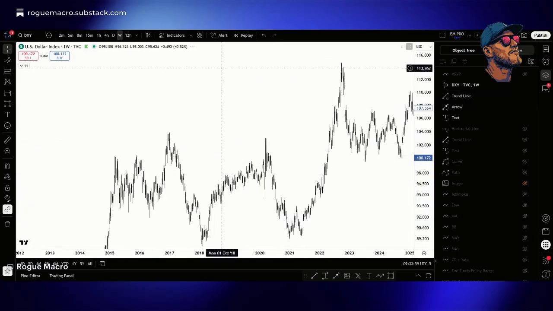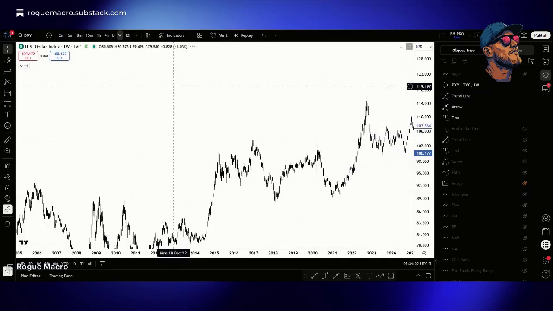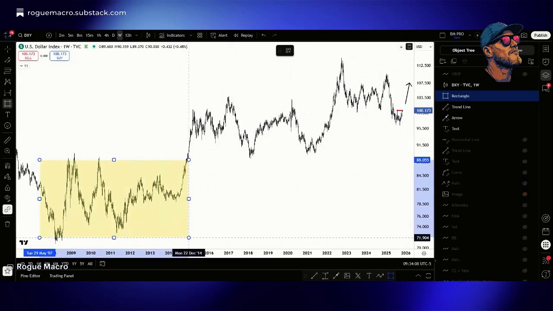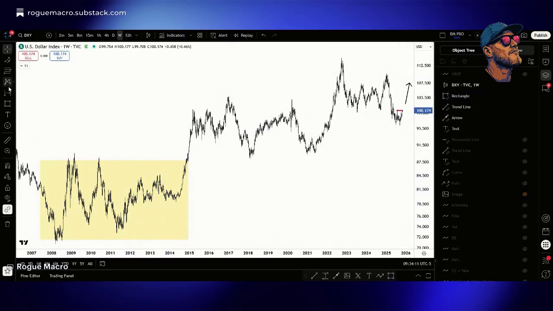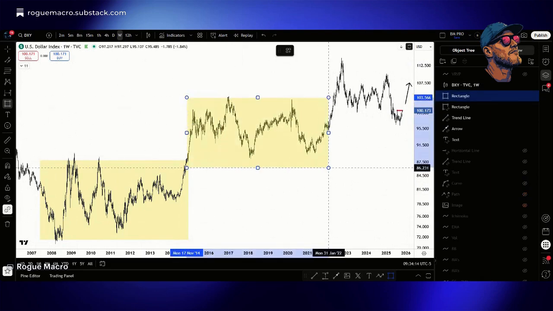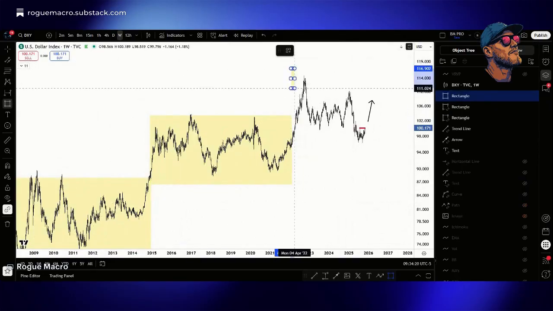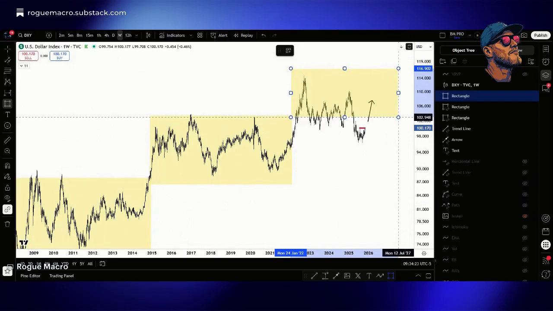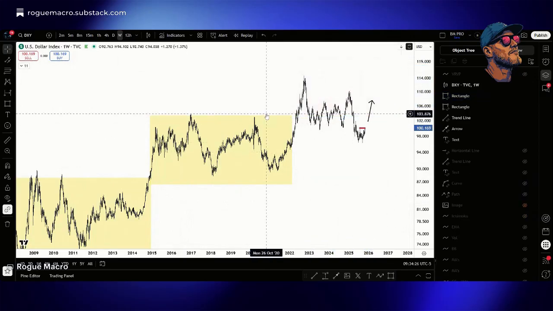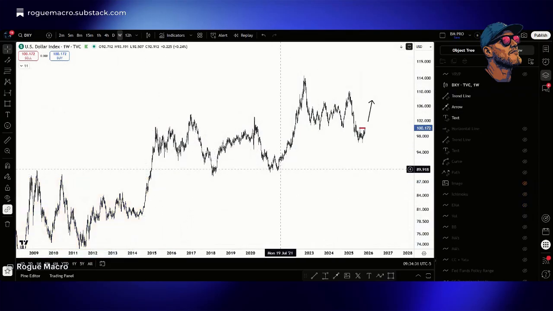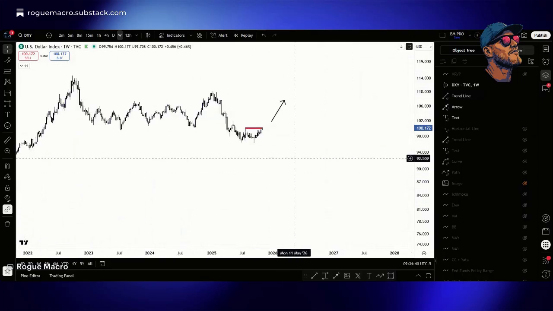If you scroll back here, we've had a series of ranges. That was a range, then this was a range, and so I concluded that we were going to enter a higher range up here. Again, that has not happened, but the concept is sound. We have not returned to the lows of 89 or so that we saw post-COVID. We've stopped right around 99, right around that long-term average for the DXY.